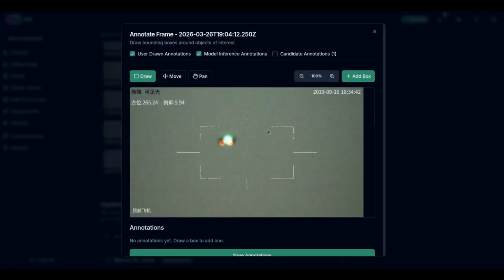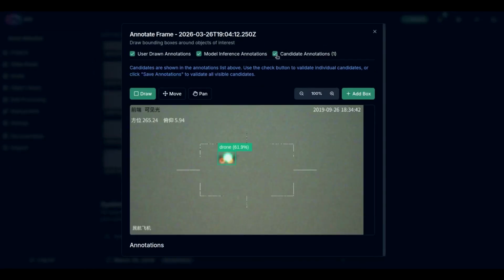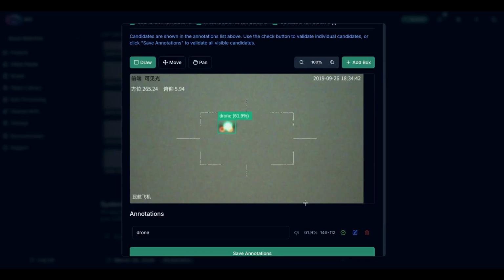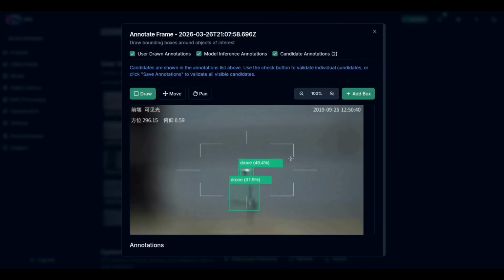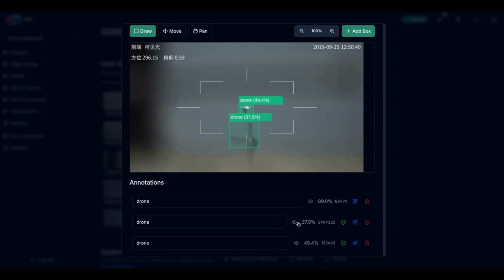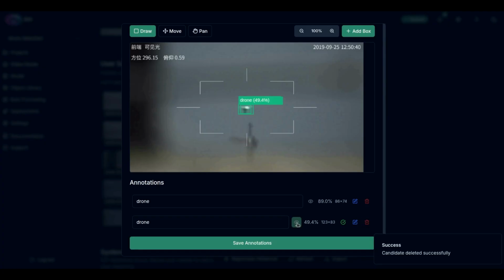In some cases, the model detects the object, but the candidate process produces a better bounding box, more precise, better aligned to the object. In other cases, the model misses entirely, while discovery surfaces multiple candidates for validation. Some are correct, some are not, but the signal is still there.